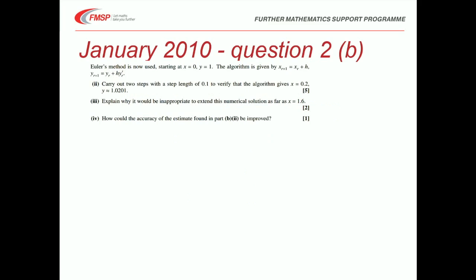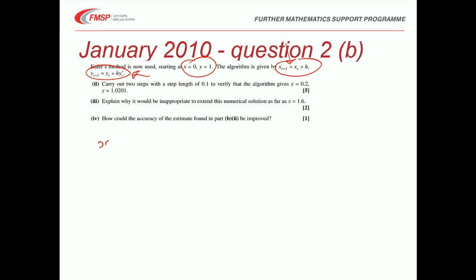And you can see what I mentioned earlier, that they tell you what to do here, so hopefully you can recognise these two formulae. They've used R instead of N from my example. They've given us a starting point, but they're telling us to get the next x one you go along h, and to get the next y one you go from the old one, you go up h times the gradient of the old one. And to do this by hand in the exam, you need to draw yourself a table, and the examiners will expect you to do this, and they need to see enough working to show that you know what's going on. So don't be afraid of writing down lots of details here.